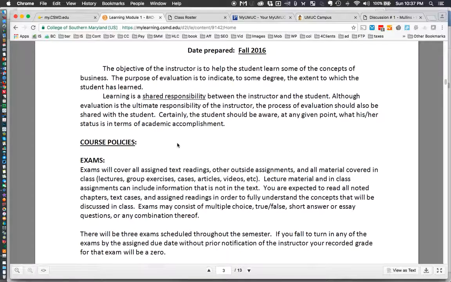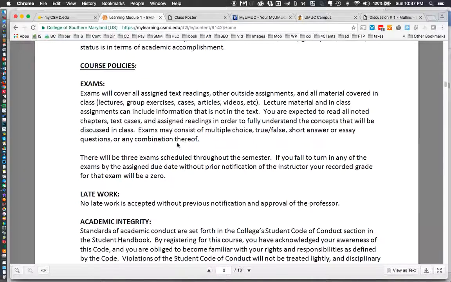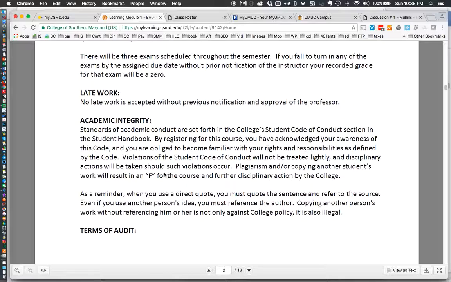Here's the policies. I want to go through some of these because I think that it's important. We'll have some exams. The first 2 exams will be on the TIM book, and those will be multiple choice, and then your last exam will cover Raving Fans and Be Our Guest, and that'll be short answers, like a paragraph kind of thing, and whatever it might say in here, that's what it's going to be.